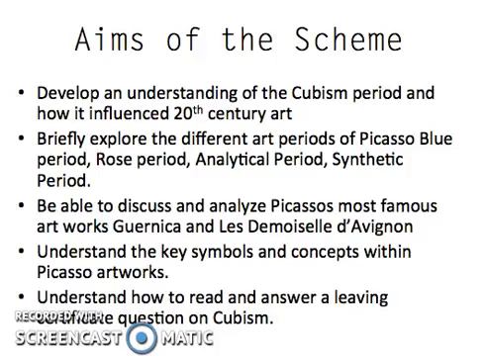Aims of the scheme: develop an understanding of the Cubism period and how it influenced 20th century art. Briefly explore the different art periods. Be able to discuss and analyze Picasso's most famous artworks. Understand the key symbols and concepts within Picasso's artworks. Understand how to read and answer a Leaving Cert question on Cubism.